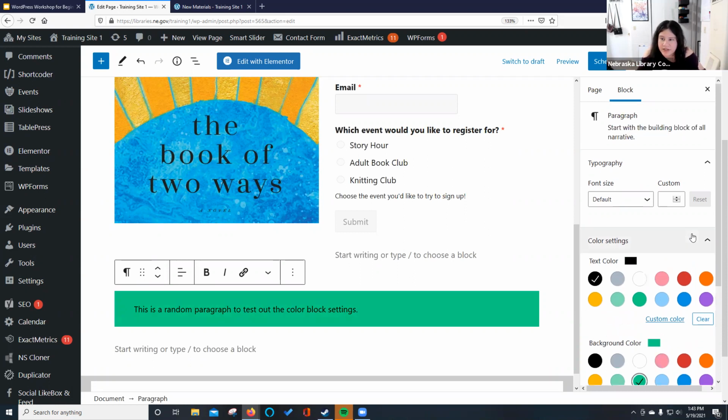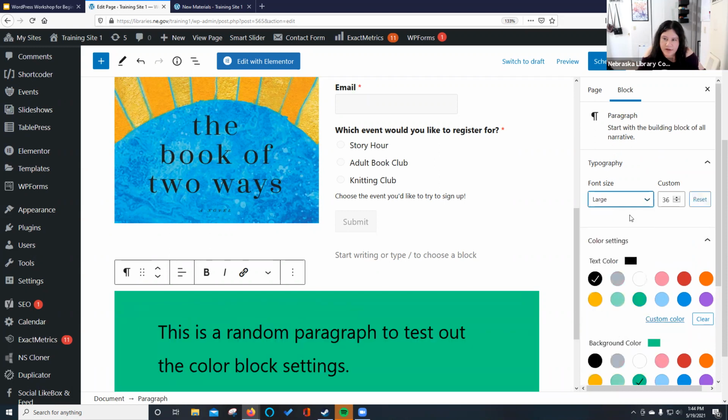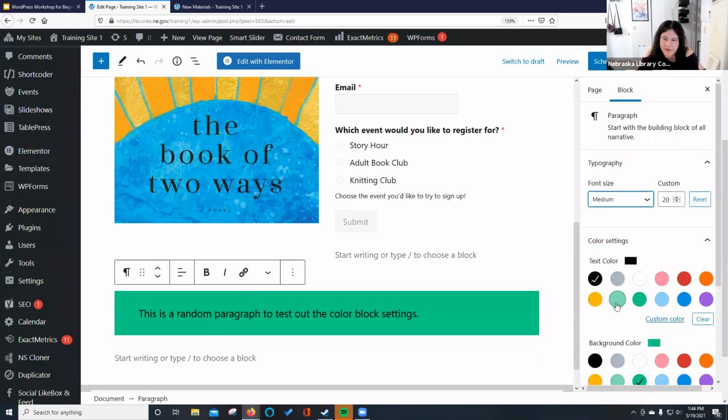And you can also change the size of your font. So by default, it goes to this size, but you can also make it a larger font or a medium or specify the font size on here. So if you really want people to know this, then you can make it giant.